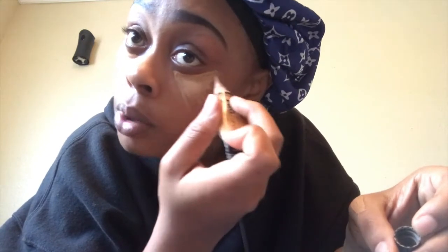I'm only using it because of the dark eye patches and stuff I have going on. But hold on, you guys. I'm also going to do a story time on venting about being a mother, because I think a lot of people should hear about it. I know there's a lot of women who probably want to vent and talk about it, and they're scared to. But one second. I'll be right back. I'm sorry, you guys.